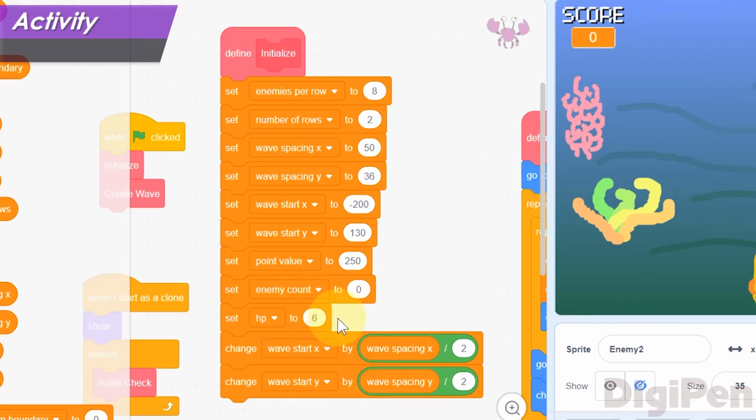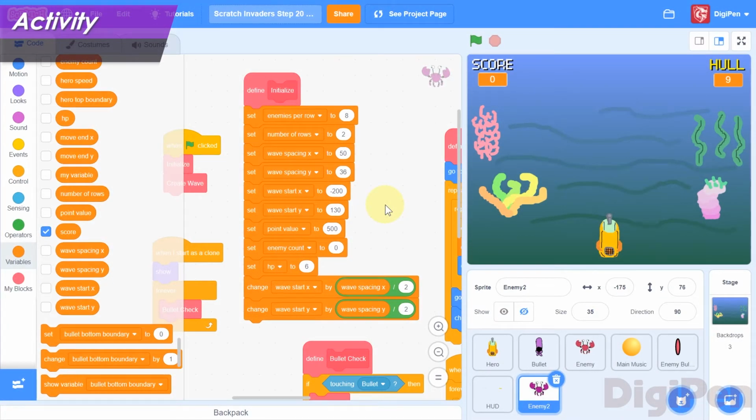Now find the set block that defines the point value variable. Let's double the number of points the tough enemy is worth, since it has double the HP. The basic enemy is worth 250 points, so in the value field, we'll type the number 500. We're almost done with the Initialize function, but there's one more important thing we need to do here.